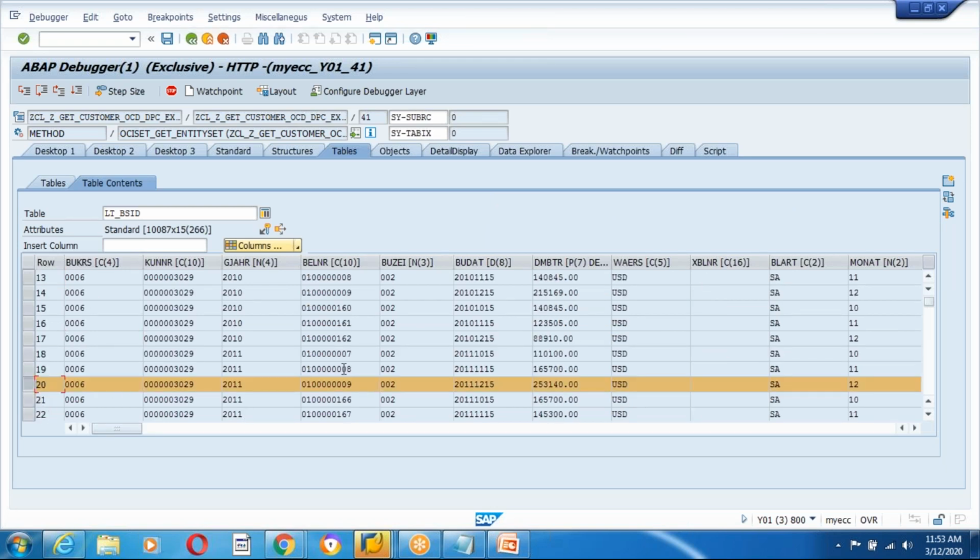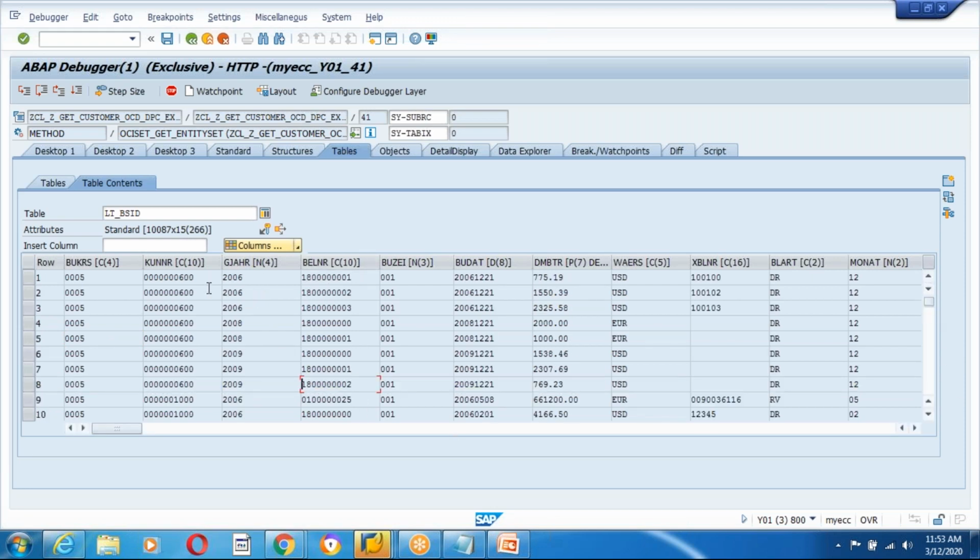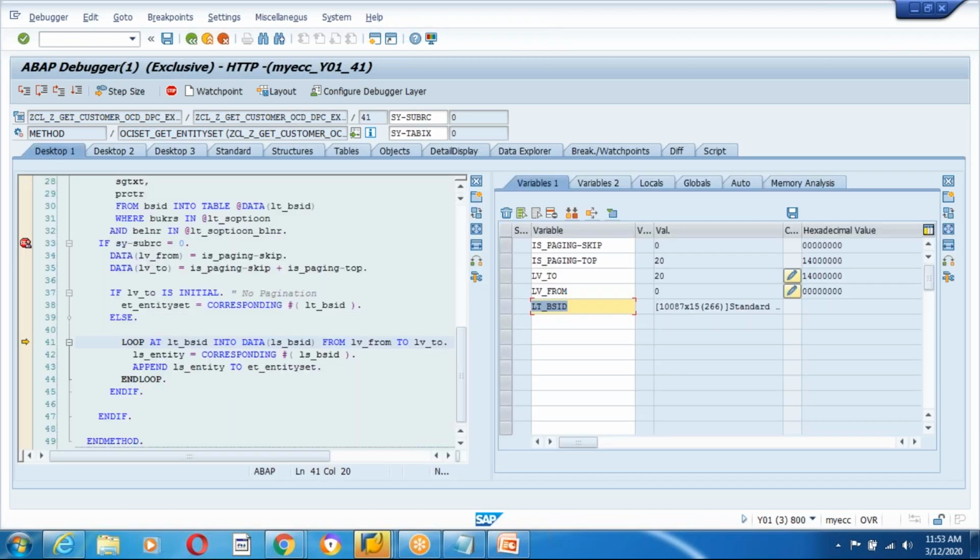Okay, the document number is important, BELNR, which is 1009, and the first record is 1. So how many times will it loop now, guys? 20 times it will loop. See the sy-tabix.